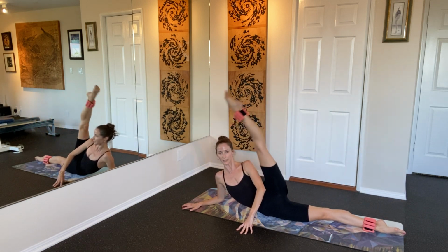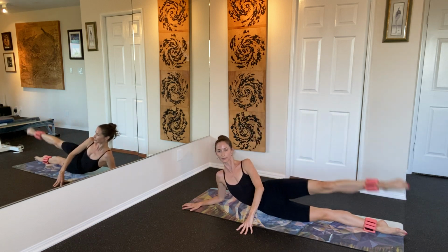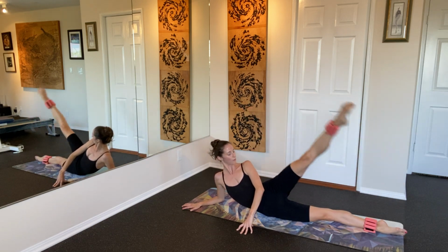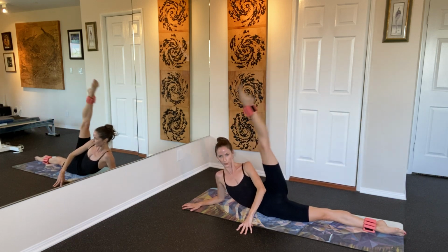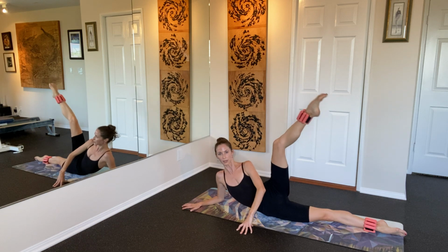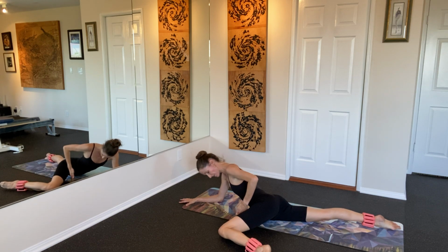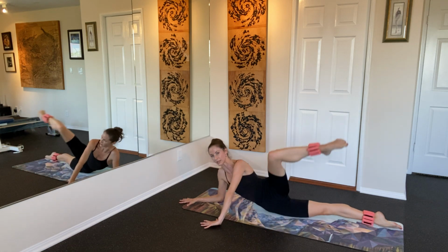Good. 10, 9, 8, 7, 6, 5, 4, squeeze, squeeze, squeeze, 3, 2, 1. Now from here, you're gonna bend that knee in a 90 degree angle, and you're gonna lower it to the floor, so your hip bones come facing the floor, you're pressing into the floor to lift up, and we're lifting.